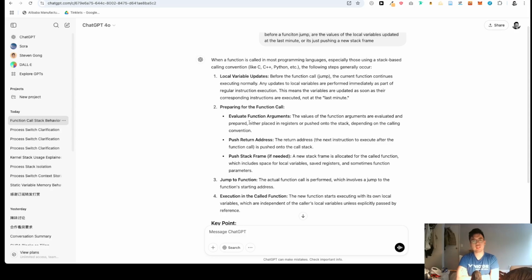And if the function takes arguments, those will also be pushed onto the stack, because they might get overwritten.